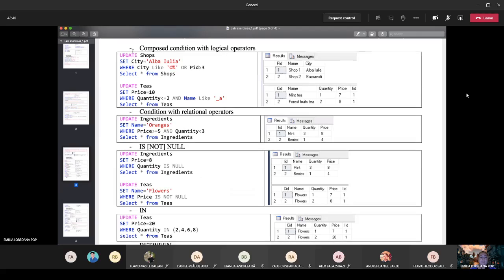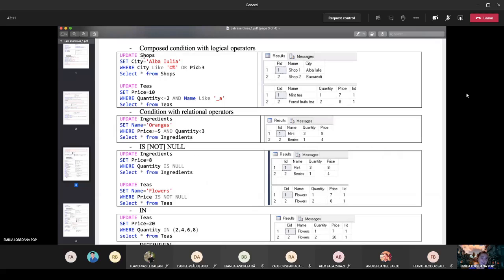For example, let's take the example of the shops. You can see here the table. I'm not going to move on from the beginning. The table shops has a PID, the name and the city. Usually you don't modify the primary key because you're not allowed. And also, if you really need to modify the foreign key, pay attention to put there a value that already exists in the table in which it is the primary key. But usually we modify the other values.